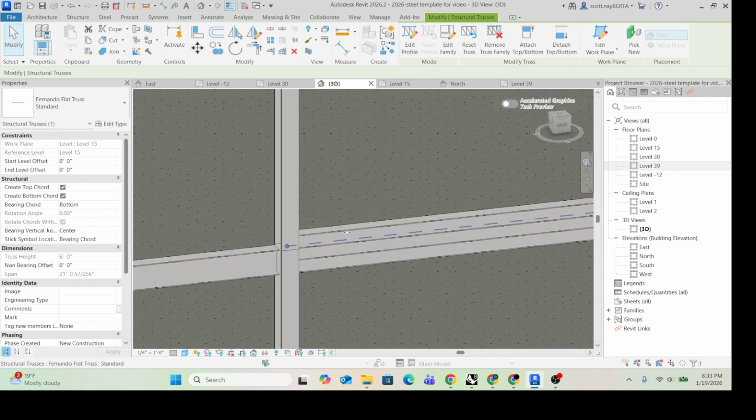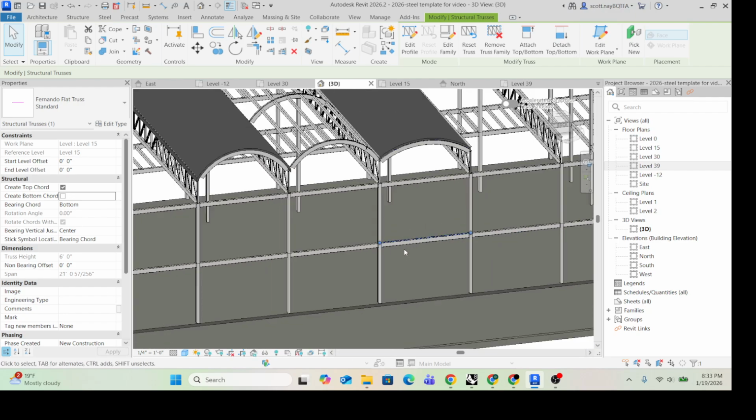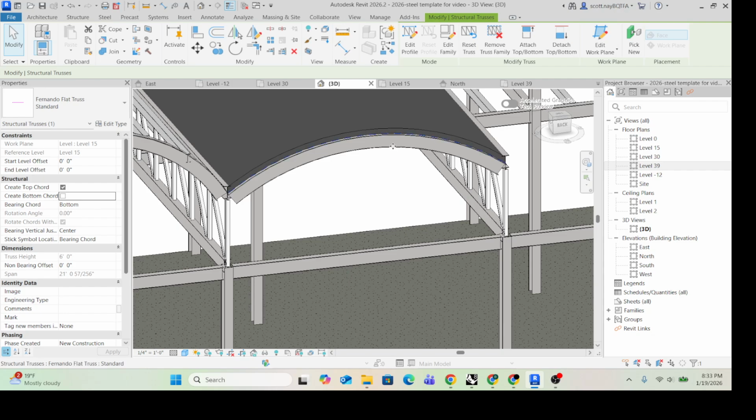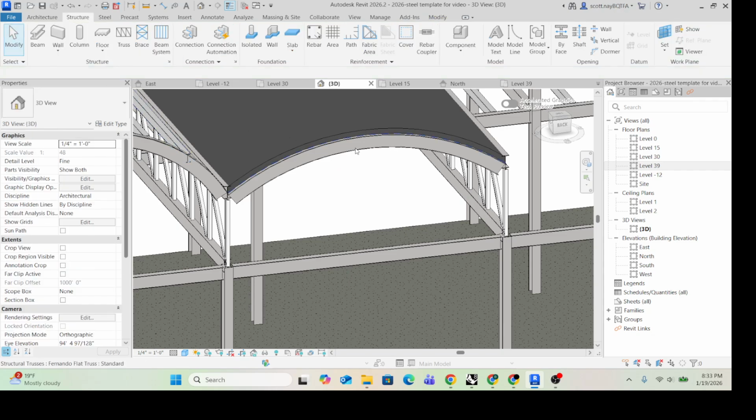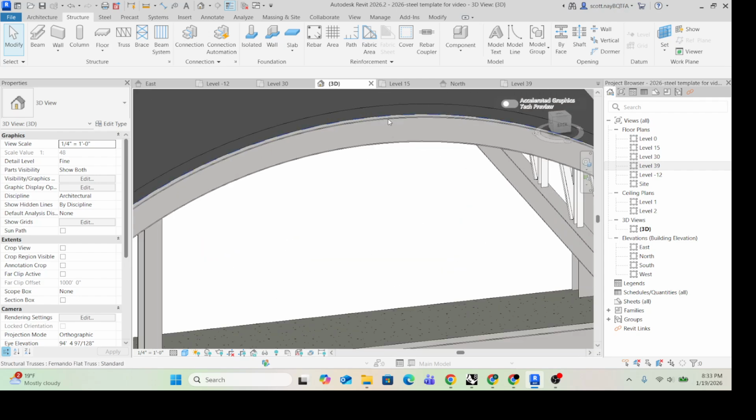Unfortunately, it's also created this extra beam down here because create bottom chord is on. So I'm going to uncheck that, click apply, and now we just have the single beam up here. So I'm going to try this with array and see if it cooperates. If not, we can always just use copy.